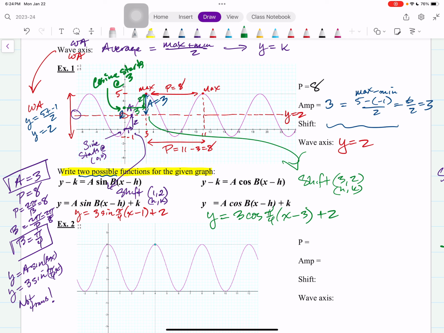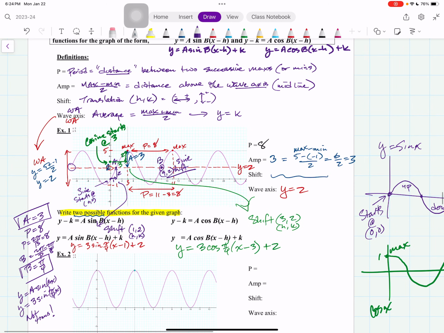For example, on the sine function, I went right 1 up 2, but I could have picked this other one here at point B, if you look closely, and I could have shifted right 9 and up 2. So 9 comma 2 could have been your shift for sine. I could have written the same function in terms of that shift too, which would give me the same graph. And you can verify everything with Desmos here.